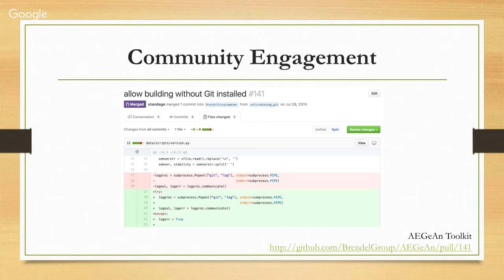And so, I hadn't solicited any feedback. I didn't know this was a problem, but because I had put my source code out there, because I had licensed it, somebody was interested in using it, and they were interested enough that they wanted to fix it so that it was easier for them to use. So that's something you might consider about community engagement.